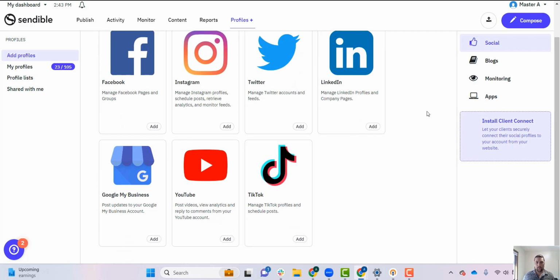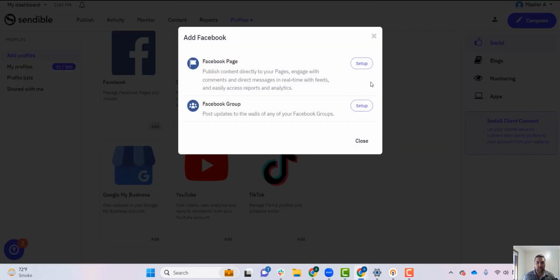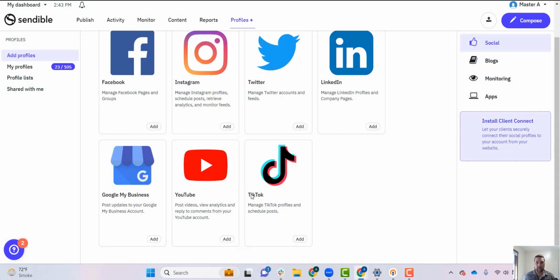So this is a place where, regardless of how you onboard, you'll eventually need to come here and actually connect your social media platforms in order to start using Sendible fully. Connecting your platforms, or your profiles rather, is as straightforward as simply clicking Add and then selecting the profile type you'd like to connect to. You will need to be an admin to connect, and that does apply to all of the profile types regardless of the social media channel.